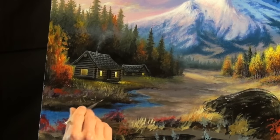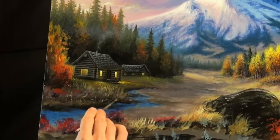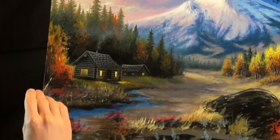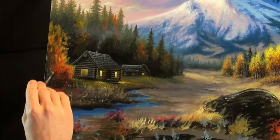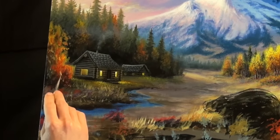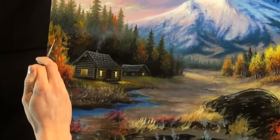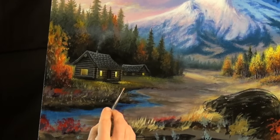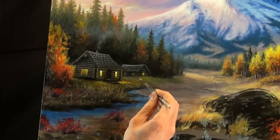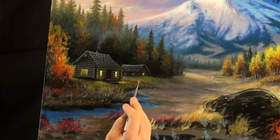And once we start adding more texture around it, we're just putting in some texture. We can change the color of this with glazing. We're just laying in some color or some texture. A little bit of light escaping through this tree right here. A little bit. Lighten up that area over here. A little more separation between these two buildings.